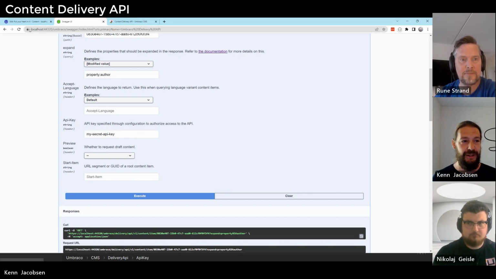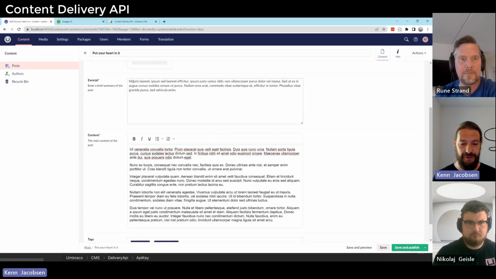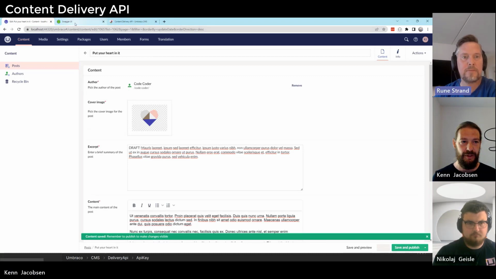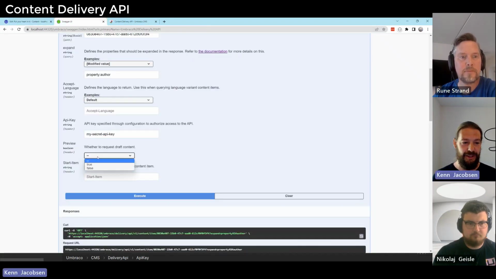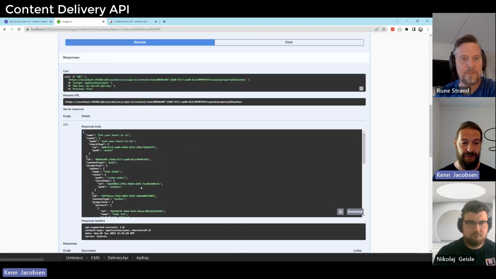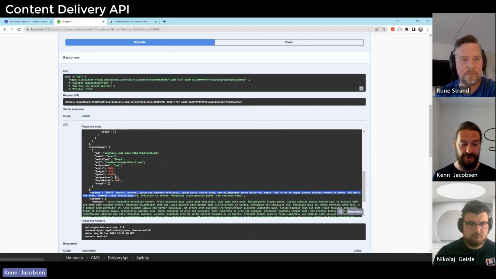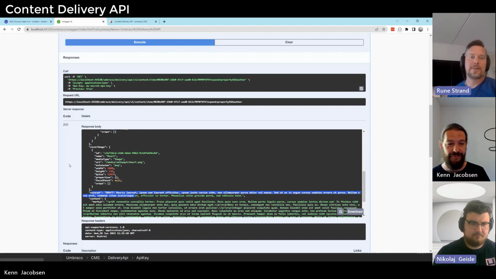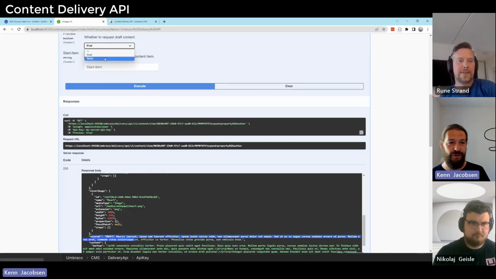But if we happen to have some draft content, so this is a draft piece of content. Given my API key and a true in our preview header, we should now be seeing the draft content, just like that. That's excellent. Again, go for false.